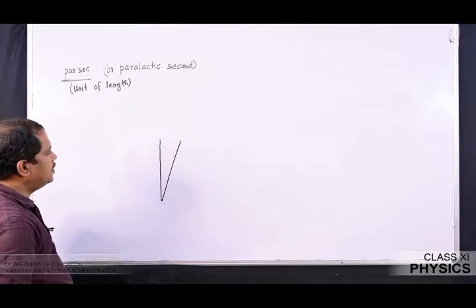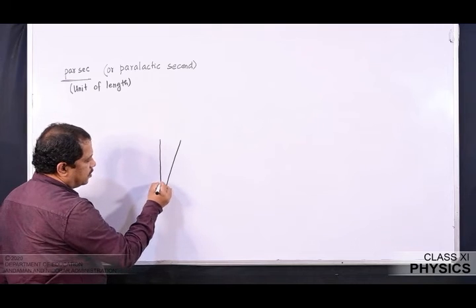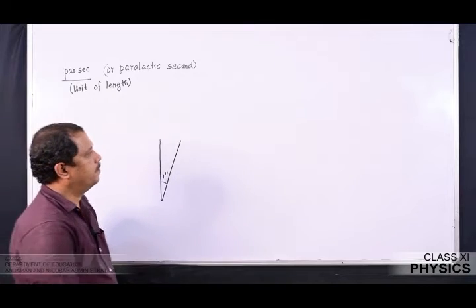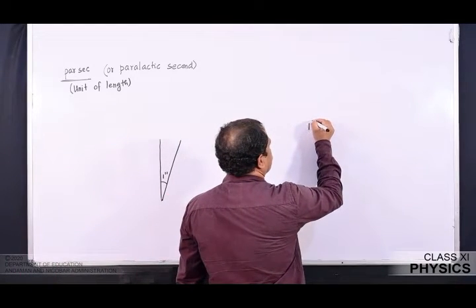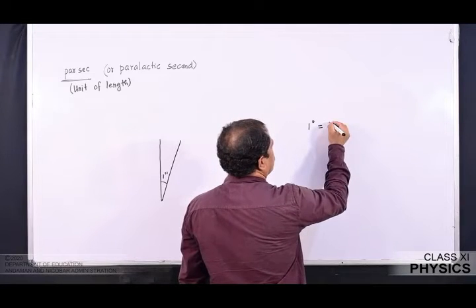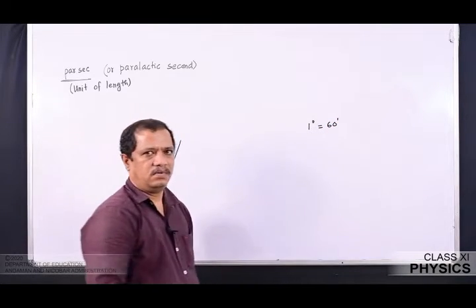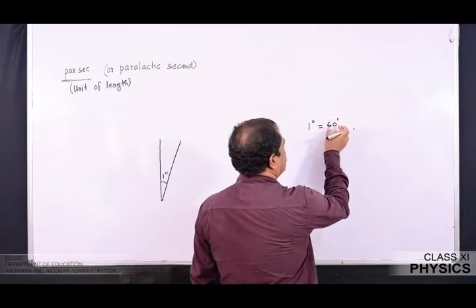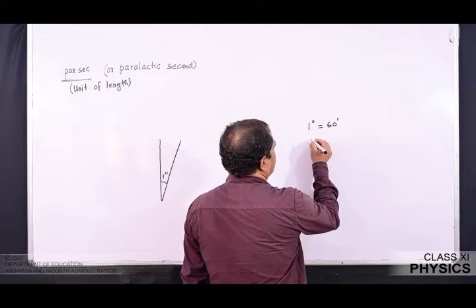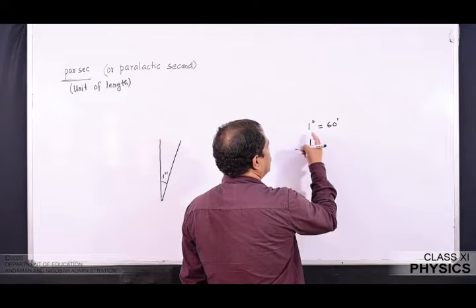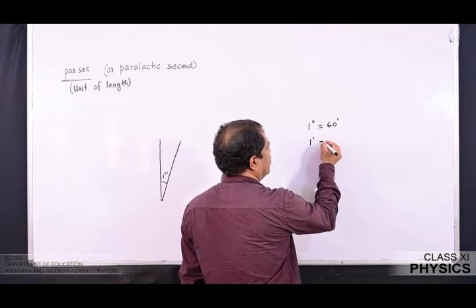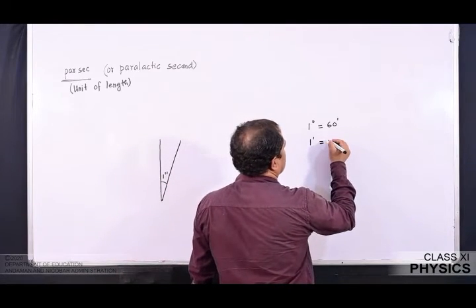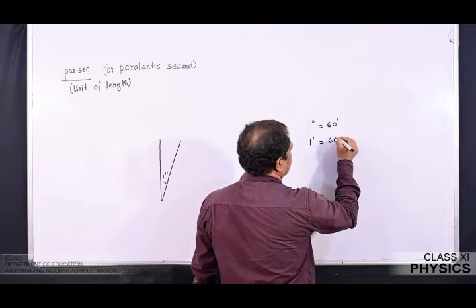Okay. Now what I say is that the two lines make an angle of 1 second. Now what is 1 second? Please see, 1 degree is further divided into 60 minutes. That means a 1 degree angle is divided into 60 equal parts and each part is called a minute, so in total 60 minutes. Further, 1 minute is nothing but 1/60th of a degree, and 1 minute is further divided into 60 parts, so the smallest part we call a second. 1 minute is converted into 60 seconds.